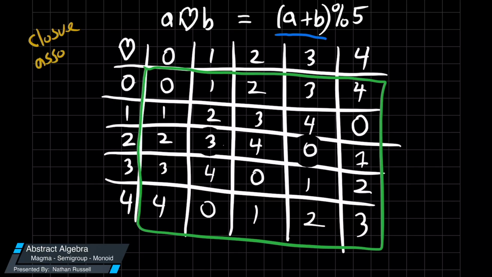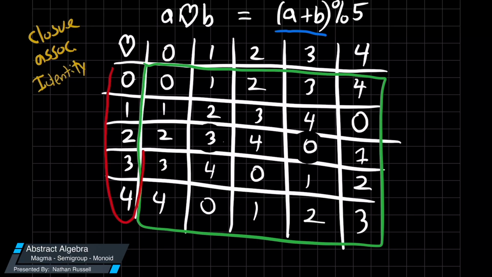It is associative. Now if you want to look it up, you could work out a few examples if you're not clear about the associative property, but I believe that you guys will find that it is associative. I'll leave it to you to verify that to yourself if you need it, but this will be associative. Now, what do we have to do to figure out whether or not there is an identity element?